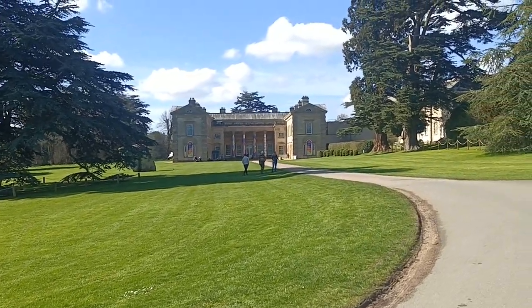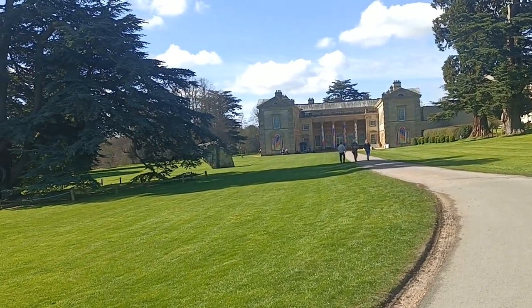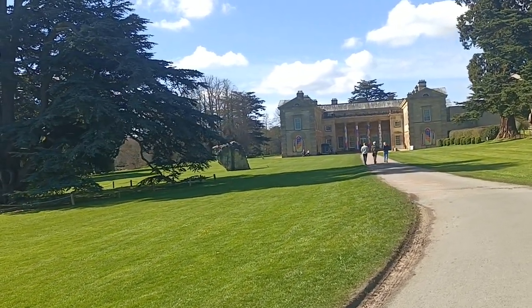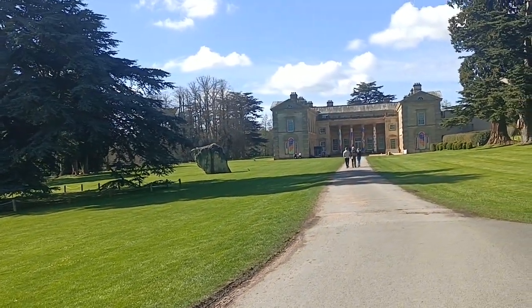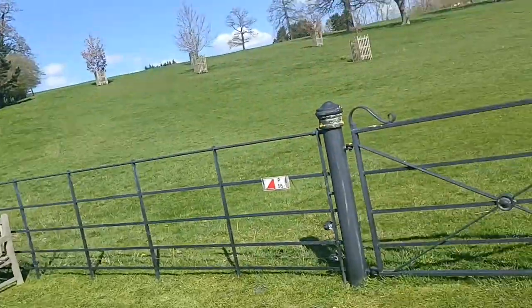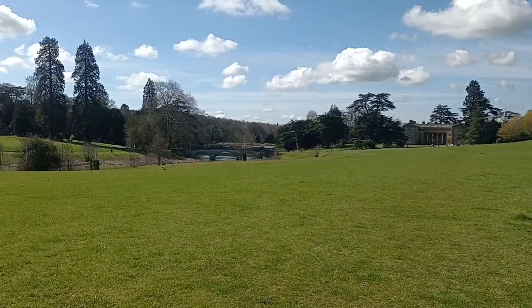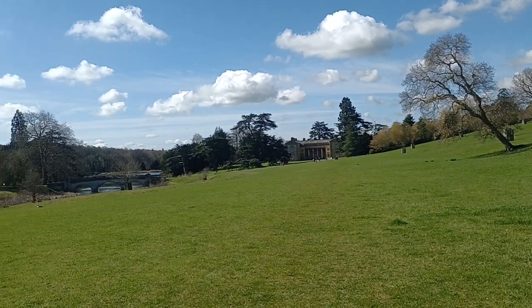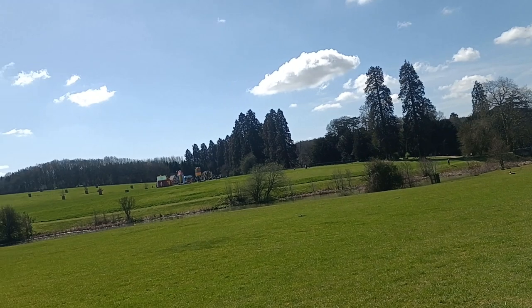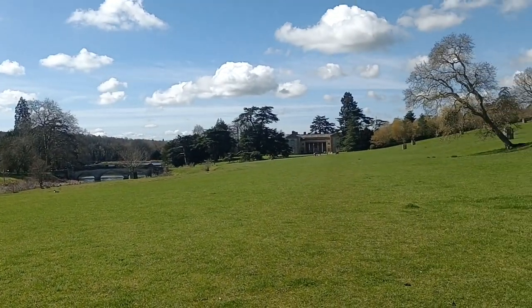There's a view of the house from this side. The other side's the grand view. It's a big boulder in the thing. I don't think it's an erratic one, but there is a big boulder. Okay, we're going out this way. There's the bridge that we were just on. And there's the house. There's the meadow and a village. Yeah, very nice. Compton Verney, well worth a visit.